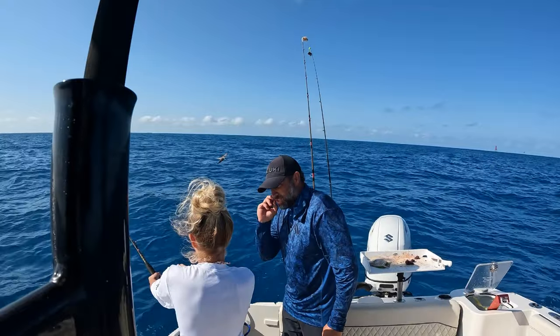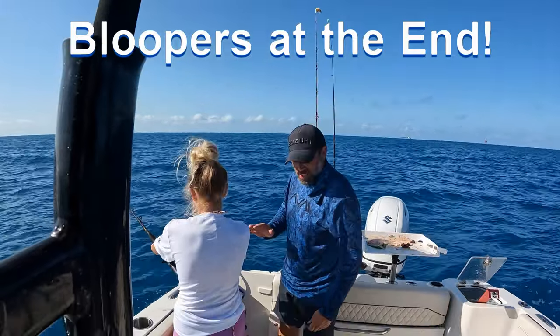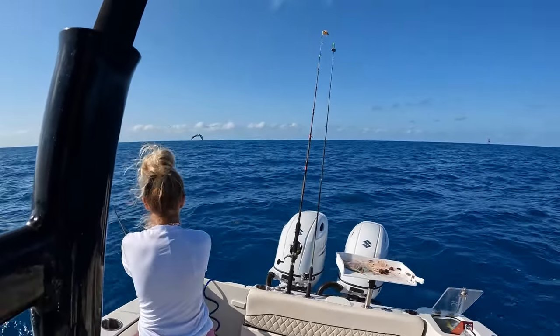Keep the hook just in the corner of its mouth the whole time. We could theoretically bring it in. The right thing. Because it'll eat the leader. That's why I'm rigging up this cable leader on right now.